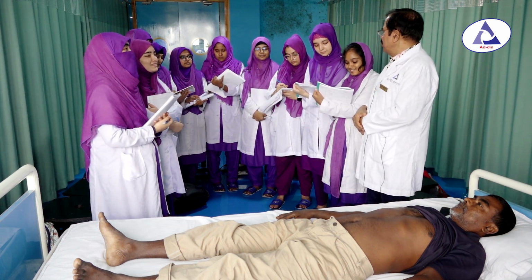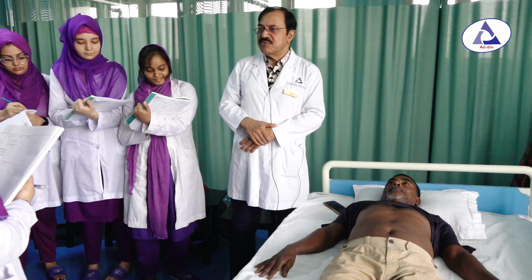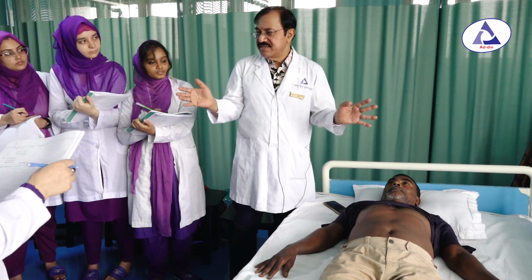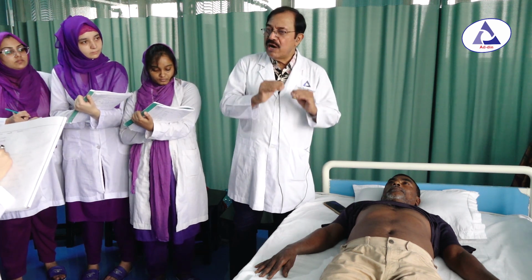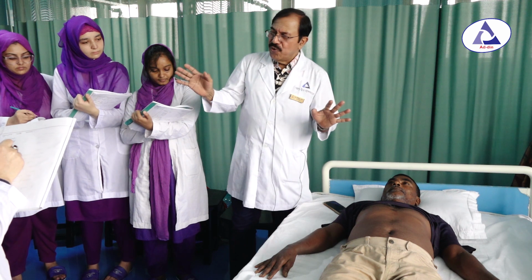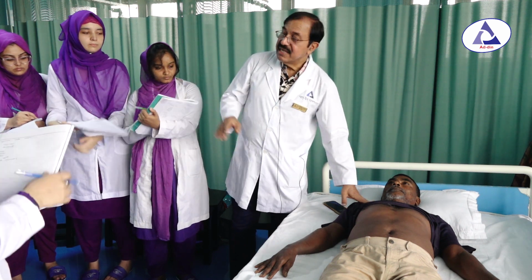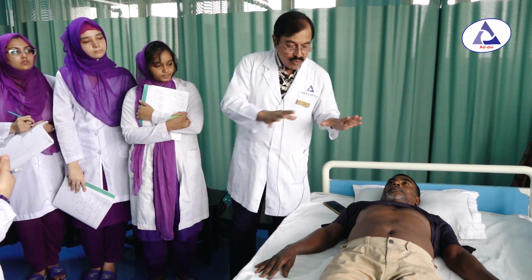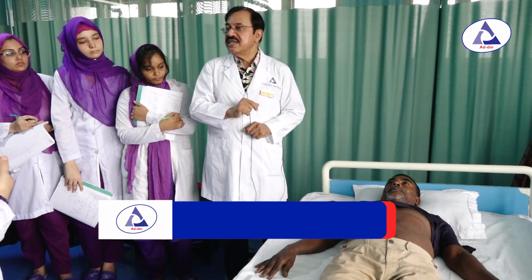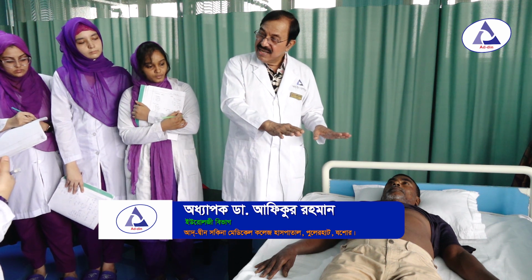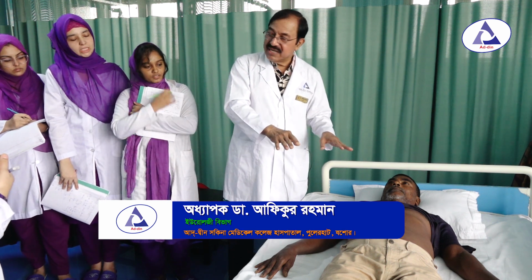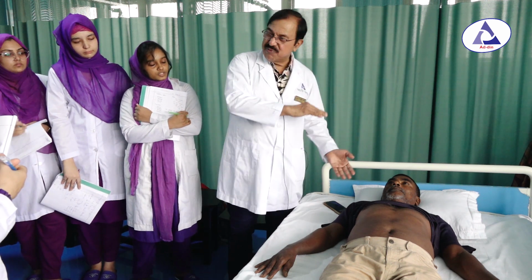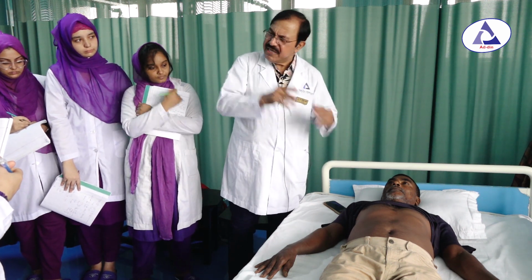Do you know? It is called magic box because many things you will not be able to identify by many ways. That's why you should know how to. Theoretically you know, but if you go for a practical, you will not be able to do that. Simple, if you want to see, what you will see? Shape of the abdomen, umbilicus, any scar mark, any stria, any movement with respiration, any engorgement.